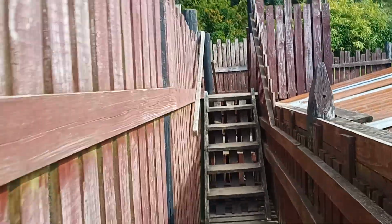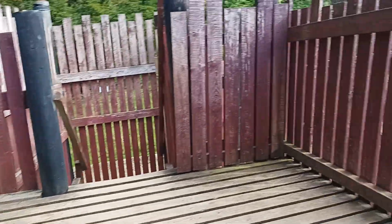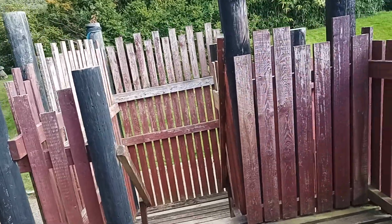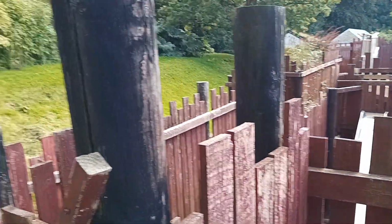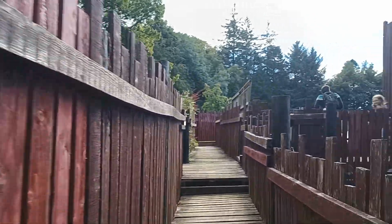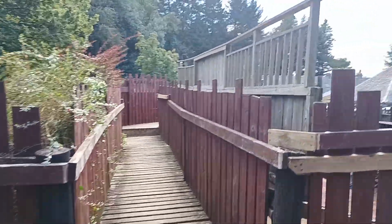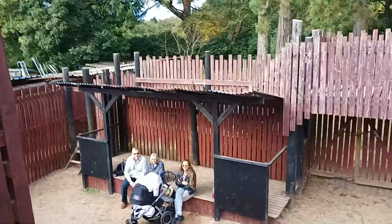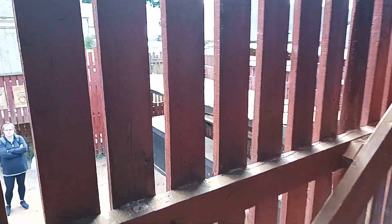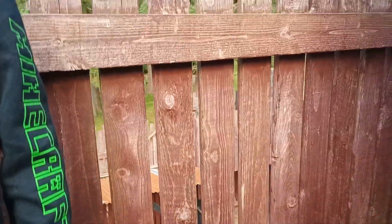Let's film myself getting up here. See if I can find the way. I'll show you a bit of the view surrounding the area if I can get to the top. Go the wrong way. Right, got to get down to go up. Hey, how do you get to the top? This way, come. Right, show me. Oh, nearly smacked my head. There's a ladder, but I can take the camera and you can... A ladder? I don't know if I'll go right up the very top.